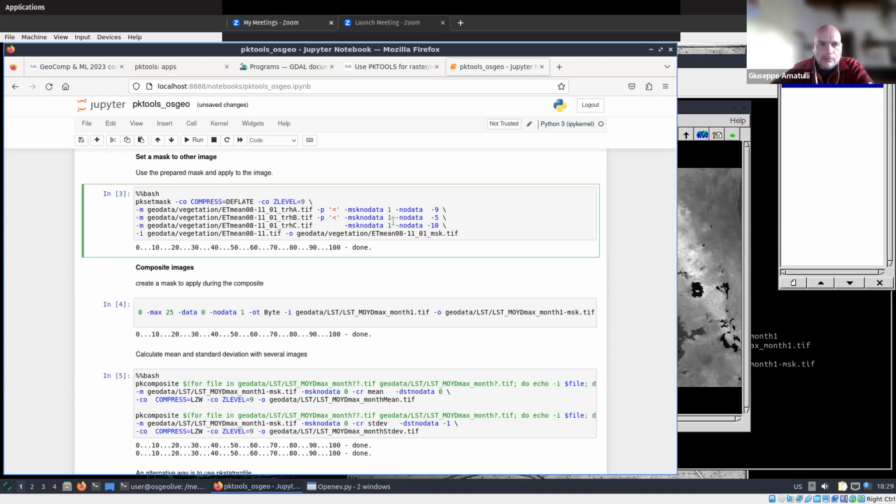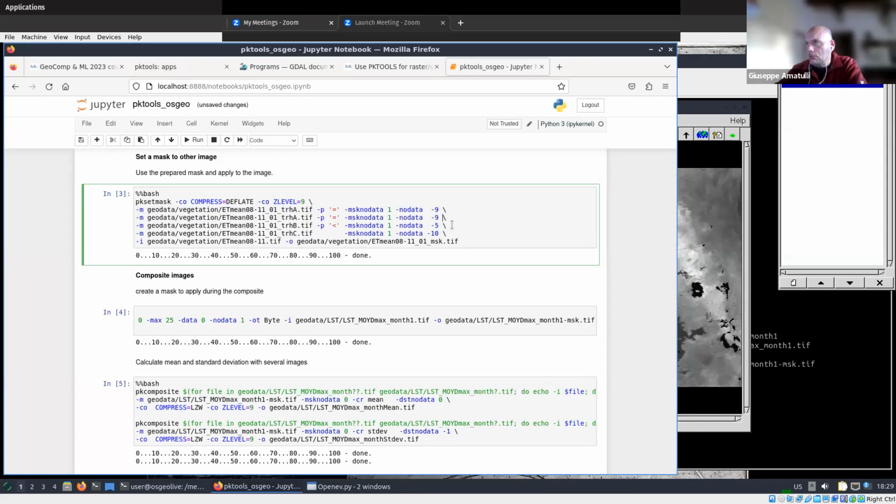Is it possible to combine some conditions here, for example, to mask values which are less than some number and simultaneously larger than some other value? To combine this, you can repeat the same mask and give another value. You want the equal to 1, but also larger than 1.